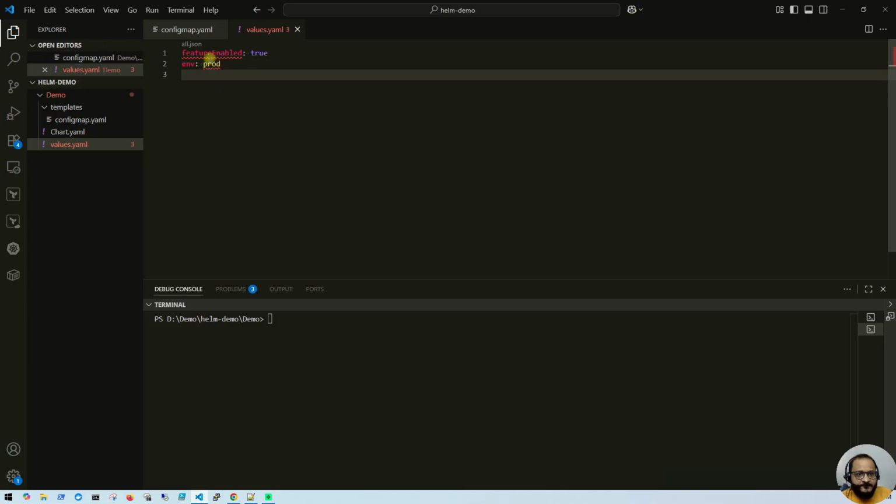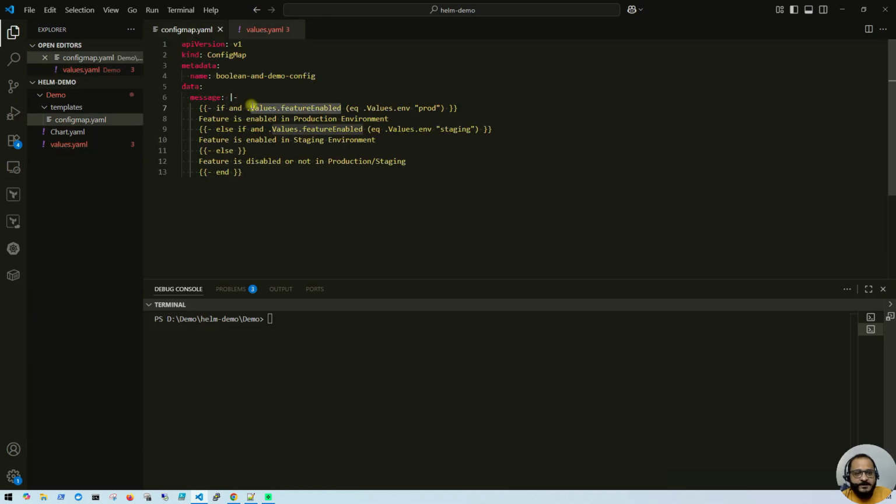Okay, so if featureEnabled is true and environment is prod, then if I come to this file, .Values.featureEnabled is true by default, and this argument is also true because in values we have environment prod. In that case, both arguments will be true, and we will get this output: feature is enabled in production environment.